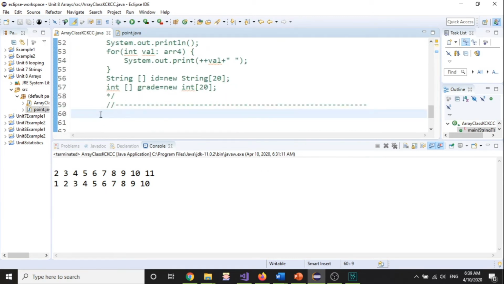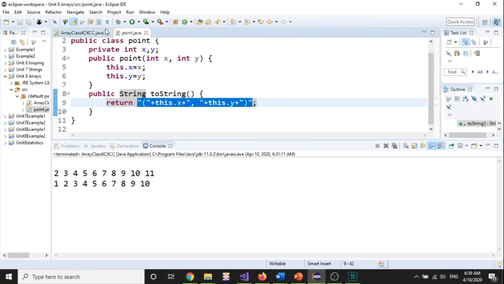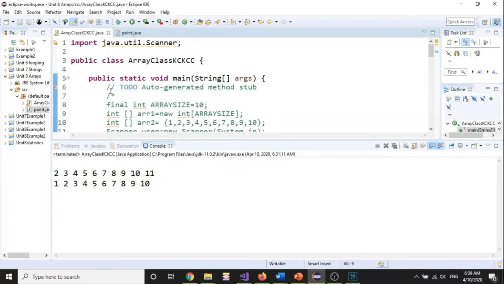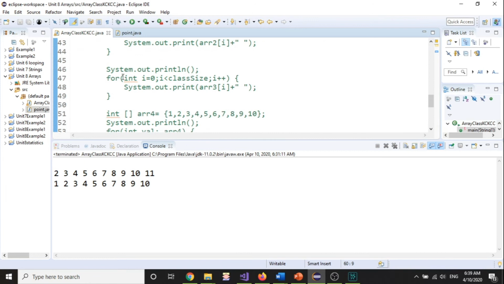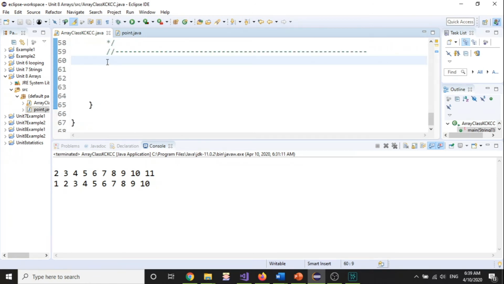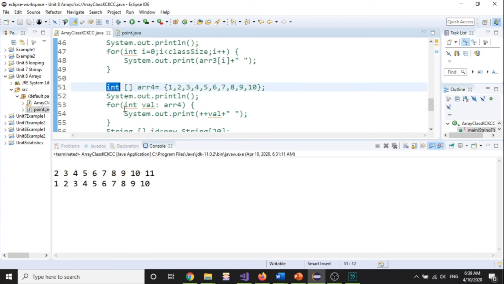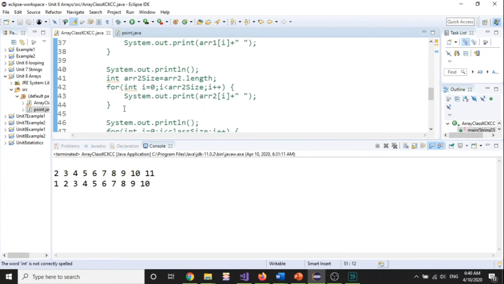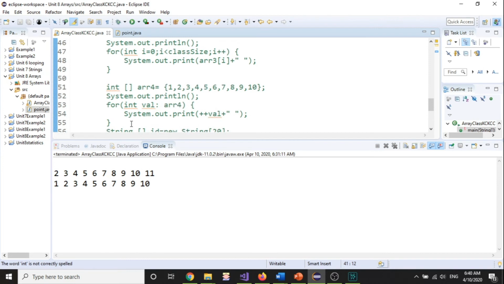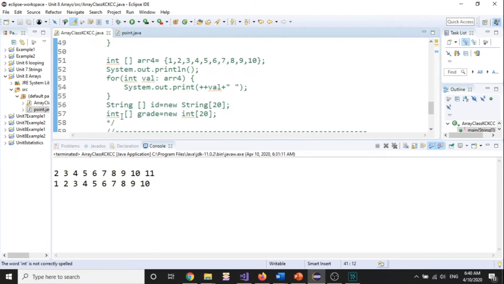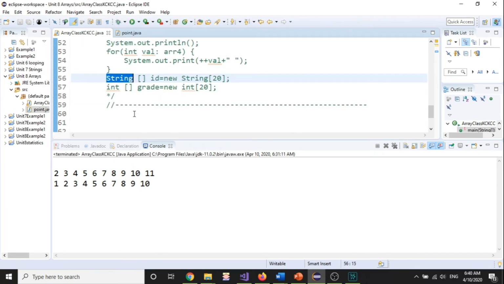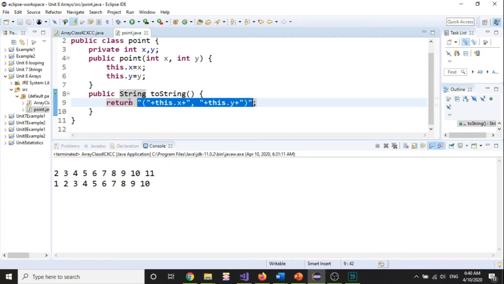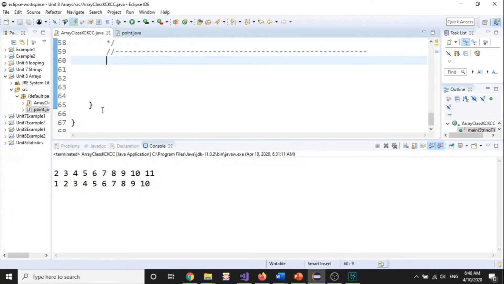What I can do here, and this is very important, remember, previously in all these examples that I just mentioned here, I basically created arrays of primitive data types. Integers, I think I did a string somewhere. Here it is. So what if I want to create an array of an object that I created? A user-defined object. Well, that's a possibility. So here's what we're going to do.